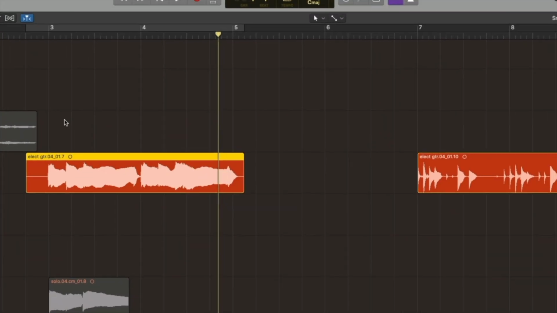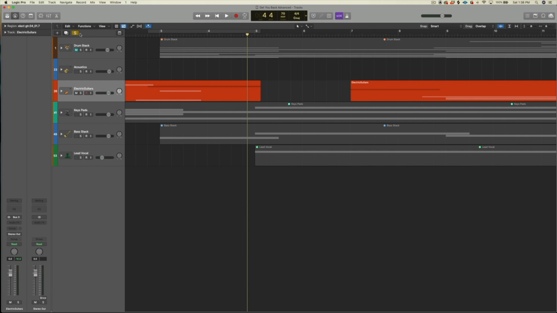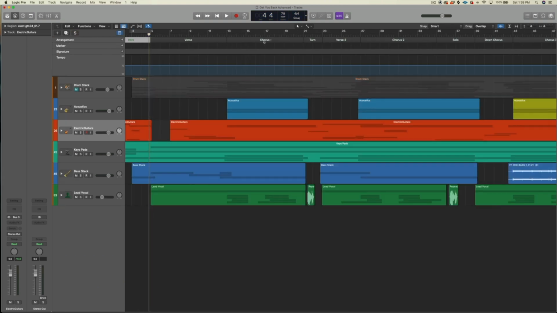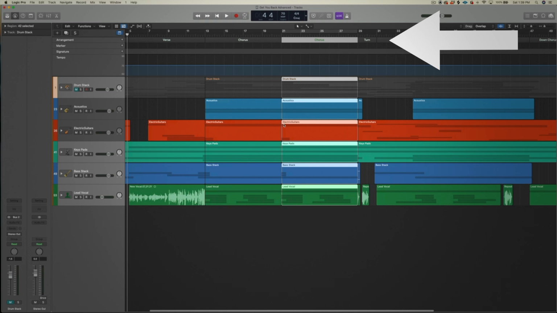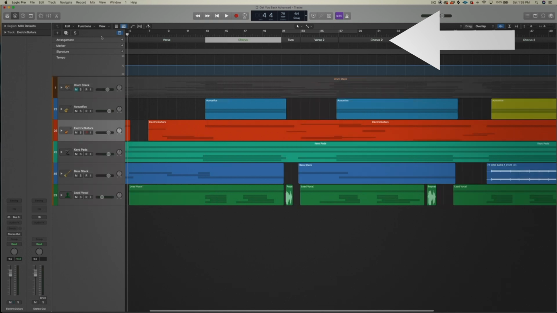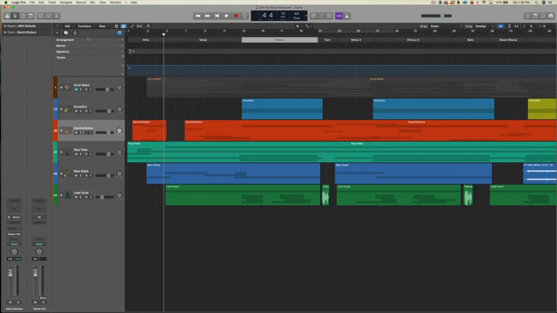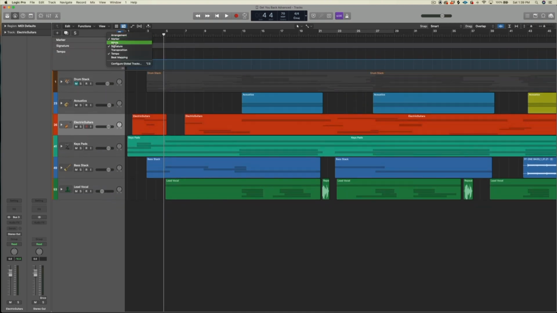Next tip is how to use arrangement markers. Now, usually whenever I'm mapping out a song, if you use the arrangement markers, you basically can copy and paste full sections just by clicking, holding, and dragging. And you can see I've doubled up my chorus here, and that's the cool thing about arrangement markers. If you just want regular markers to let you know where you're at in your song, then I suggest using just the marker function here. Let me turn off everything but the marker function.